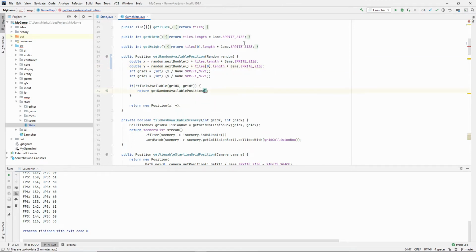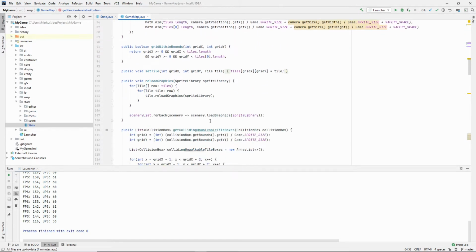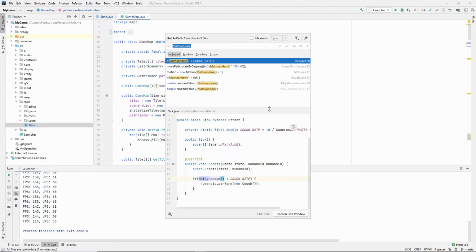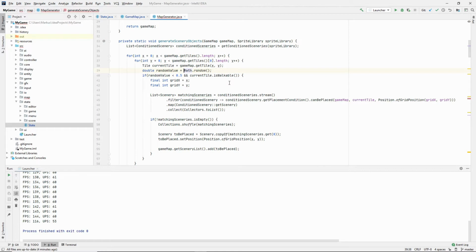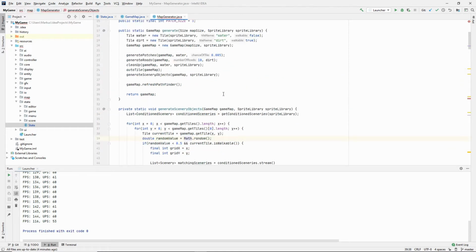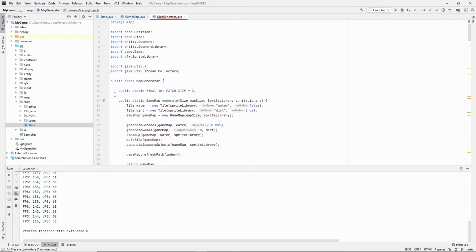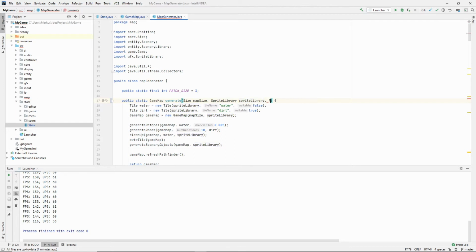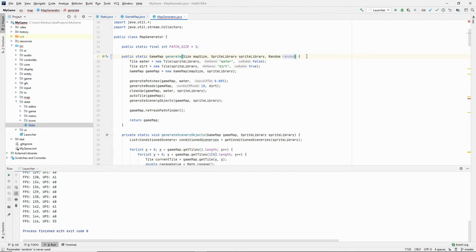All right. So now we need to also pass this in since we are calling our own method. Let's see where else we have this. We have it in the map generator. And I don't know, when we generate this, should we also pass in the random? Maybe. Or do we create one? Do we pass in the seed? Let's just pass in the random object for now, and we can change it if we feel like that's better.